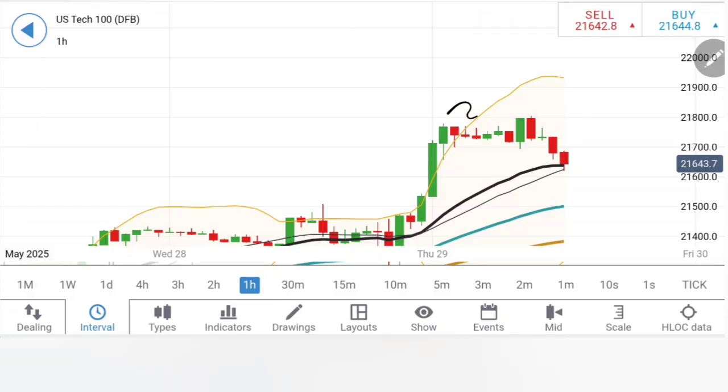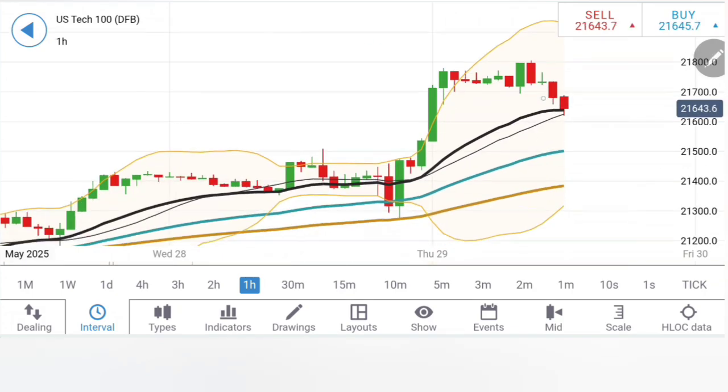When you see Tech 100 here, see a flat top at 21,800, greater resistance. It has now moved towards the support zone at 21,600, 620. Only and only if you now see it is staying below 21,600, you can take a sell. Below 21,600, what will we aim for? We will aim for again 21,500, 480. Now remember 21,500, 480 was the resistance. Now it should be the support here.